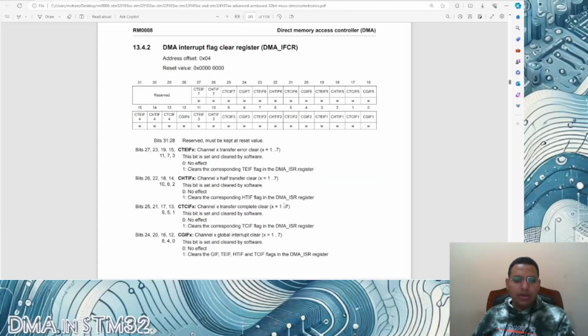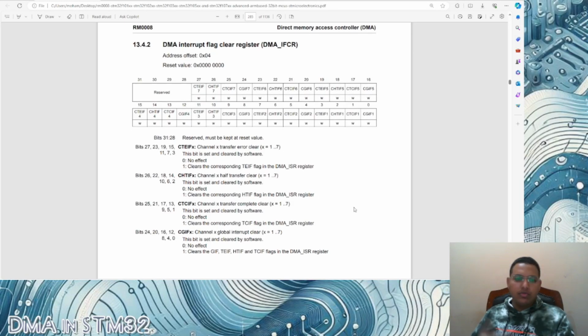The same also applies for the clear register. So when you are trying to use interrupts with DMA, there are two different registers, one for the status and one for clearing the flag. So you cannot clear the flag from the status register, and vice versa, you cannot know the status of the flag using the clear register.